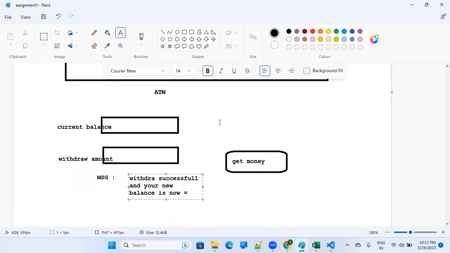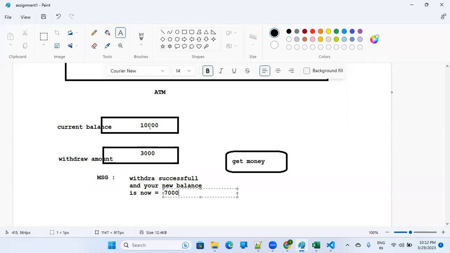So the example is, let's say by default the current balance is 10,000 USD or 10,000 rupees. And if somebody says that I want to withdraw 3,000 rupees, once you click on get money, it should say your withdrawal is successful and your new balance is now 7,000, correct?